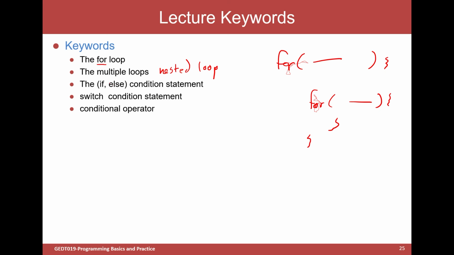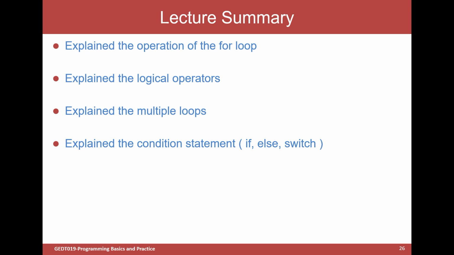And also we talked this week about the if else statement, and also about the switch statement. Also, we talked about the conditional operator, this one with the question mark. If there is a logic here, and this logic is true, this one will be executed. And if this logic is wrong, this one will be executed. So this is the summary for this week.